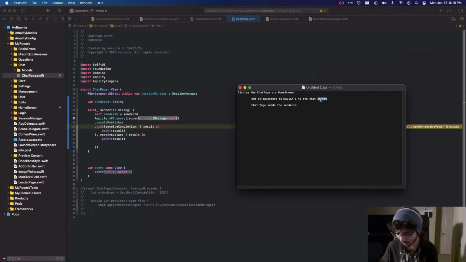Stay consistent. Let's call it the chat page. We're going to navigate to the chat page. The chat page, in order for it to be initialized, is going to need the sender ID. Okay, cool. And we have this already. We just saw recently that recent message model has the ID of the sender, so we should be good. So then we're going to pass it into the chat page. The chat page is then going to query. Hold on, chat page.